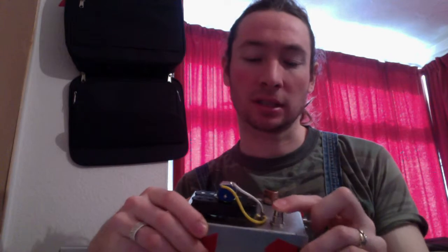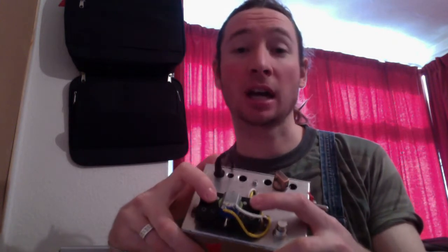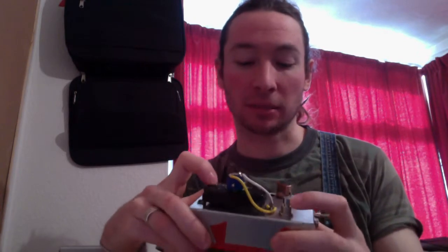But then the pickup itself is connected to an output jack, and that's got a kill switch on it, or depending on the position of this switch, the kill switch becomes a coil tap, making this kind of a noisier, hummier version of a pickup, which can be quite nice.